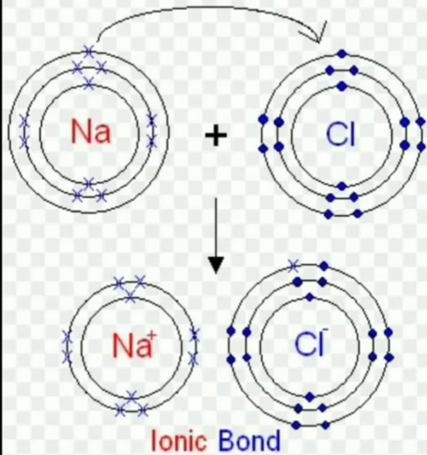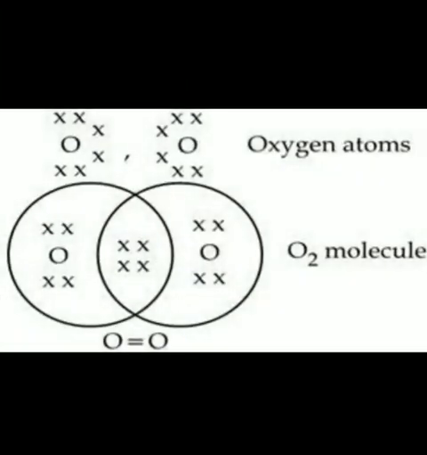Okay, see here sodium chloride: sodium loses one electron and forms Na plus ion, and chlorine gains one electron to form chloride Cl minus ion, and the bond is formed between the sodium and chlorine. Okay, that is known as what? Ionic bond. That means ionic bond means what? The bond formed by transfer of electrons is known as an ionic bond, or you can say electrovalency bond. Like this, see another example, oxygen molecule.